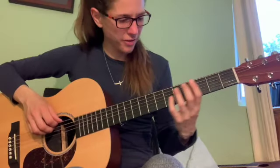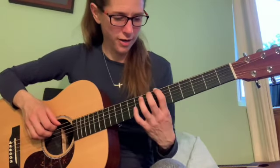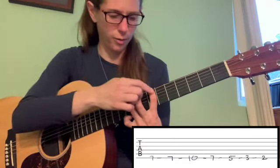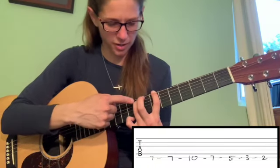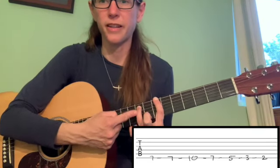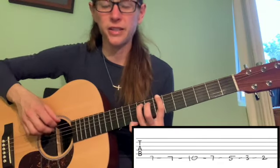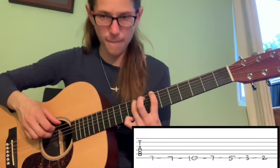So I like to use this song to practice power chords because you can do a power chord on each of the notes. So our first note was a 7 right here. So if we put this finger, our 3rd finger, on our 5th string, on our 9th fret. So it's right here. I'll move this finger down so you can see it. And then you hold it like that, and we'll be sort of keeping this position wherever we go. So this is our 7.